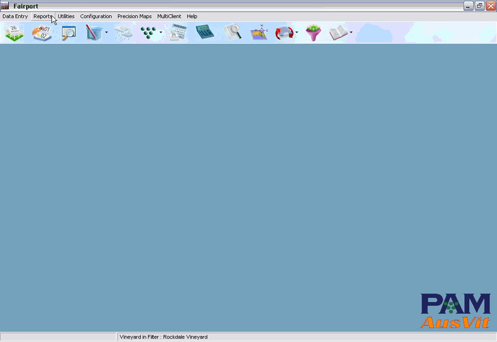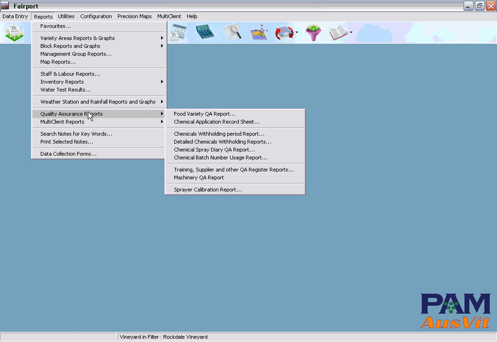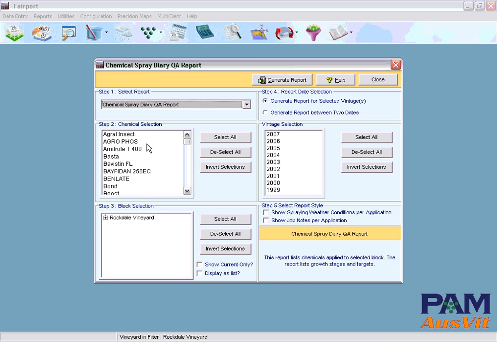I won't go through all of the reports, but there are a huge number there. Some of particular interest to vineyards are chemical spray diary QA reports, where you can nominate any particular chemical or any particular block and year combination, and generate a QA spray report for that particular block.